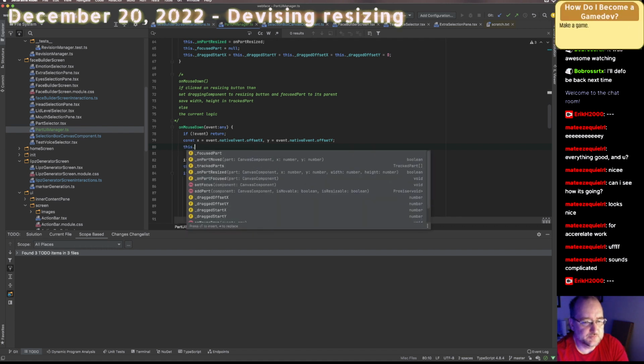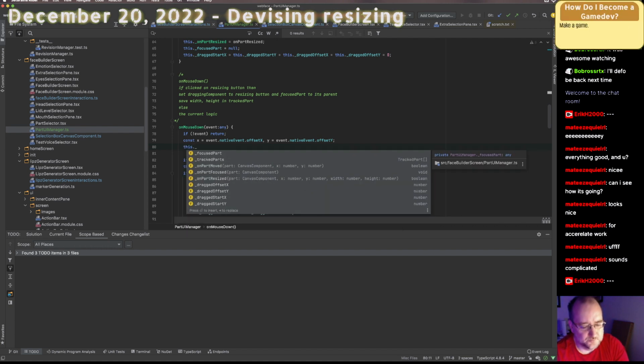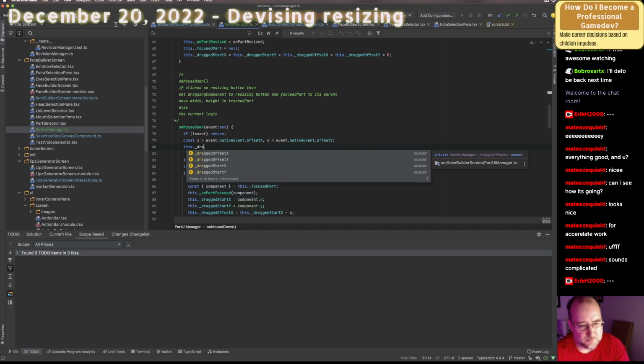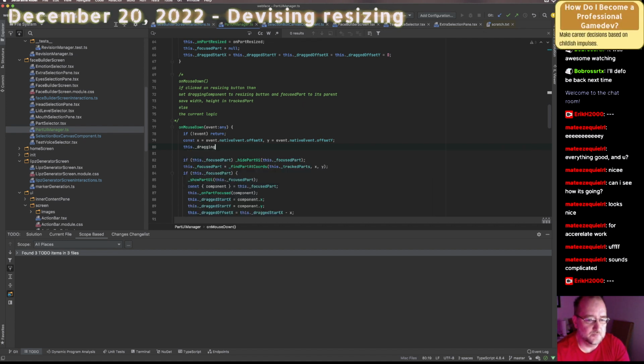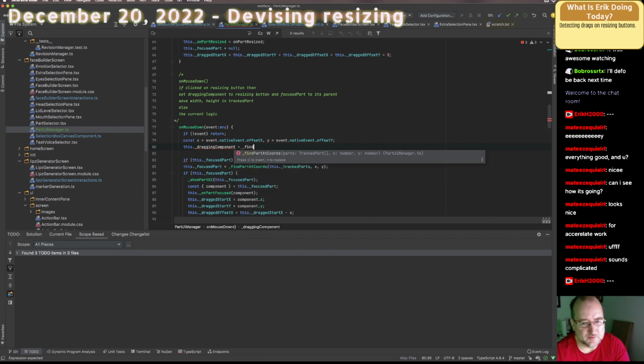Okay, this. Dragging component equals find resizing button backwards.